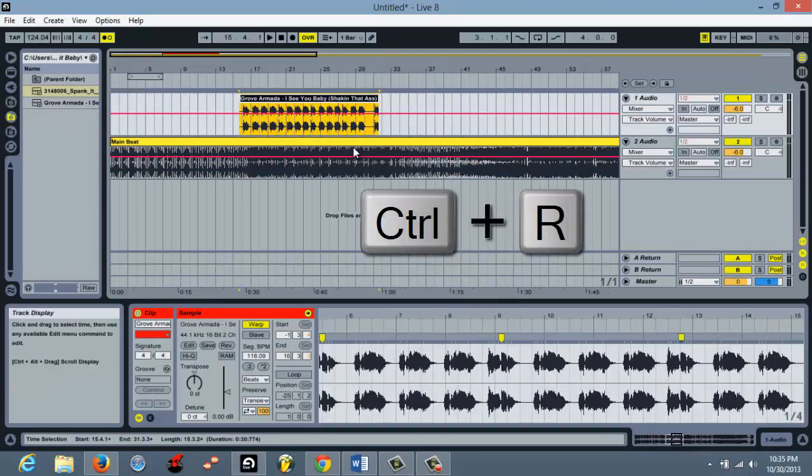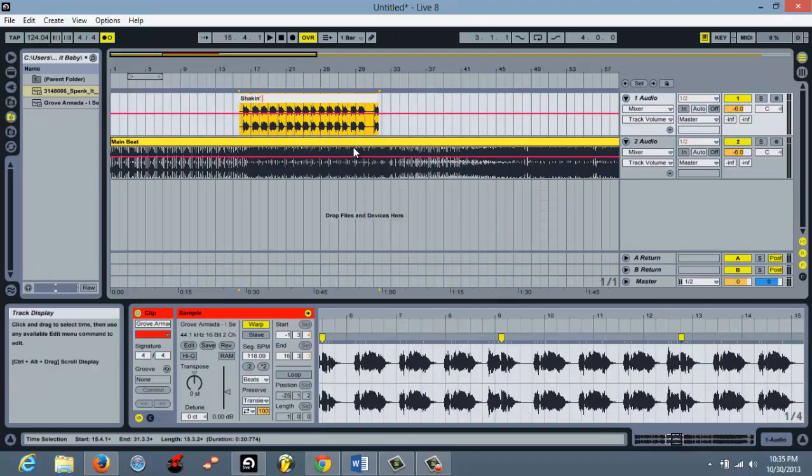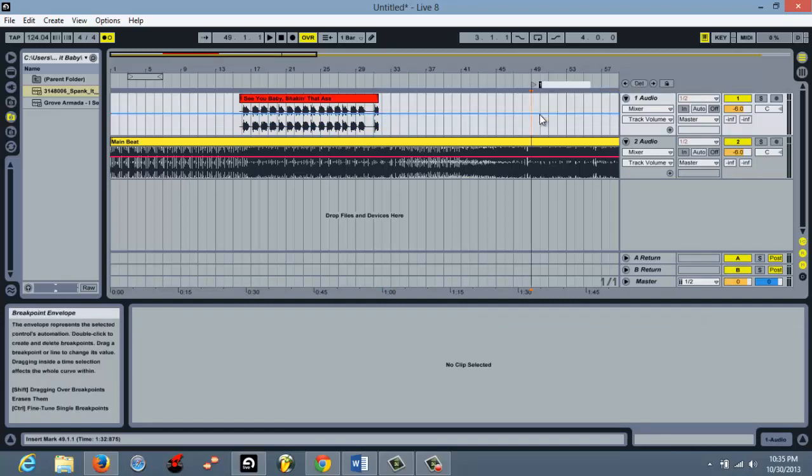The next topic we covered in the class was being able to mark spots in the timeline to be able to distinguish sections. Here in Ableton they are called locators, and you just have to go up there and right-click in the timeline, the area where you want the locator to be, and then you're able to give it a name.